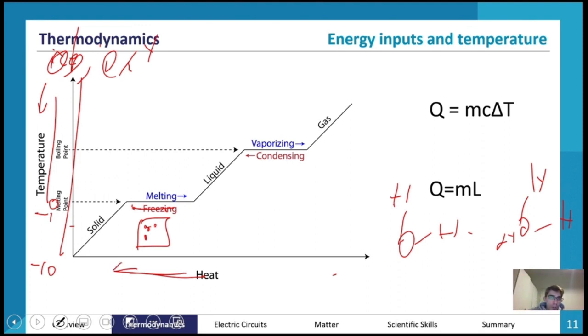So even though the amount of heat energy that the ice cube has is increasing, the temperature of the ice cube will not increase for a while. Why? Because all of this energy needs to be absorbed to break the intermolecular forces of attraction. And only after all bonds have been broken and all of this ice cube has been converted into liquid, only then will the temperature keep increasing as we supply more heat to the water. And in fact, at this stage, it's not an ice cube anymore, it's liquid water, right?